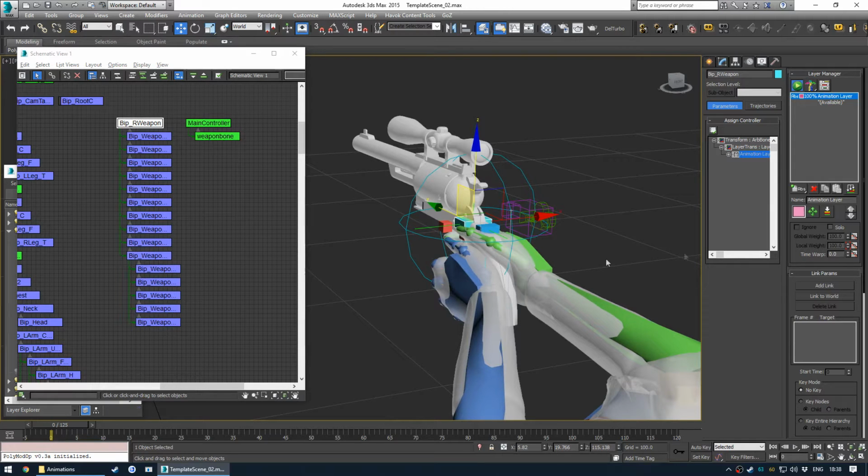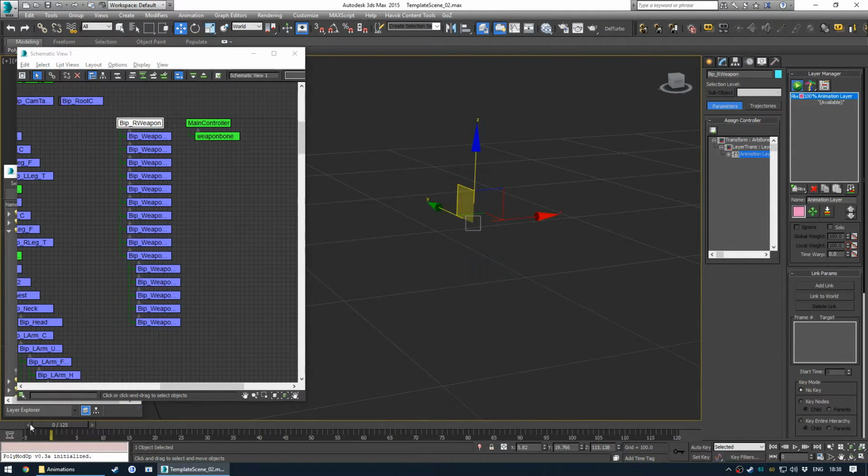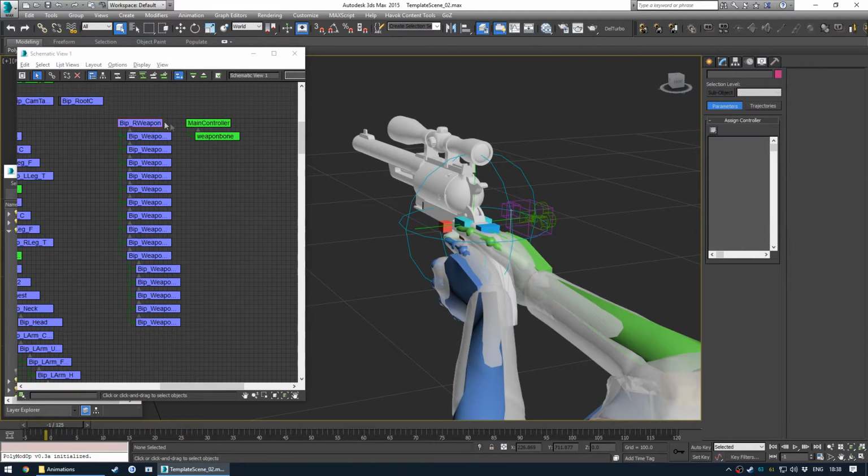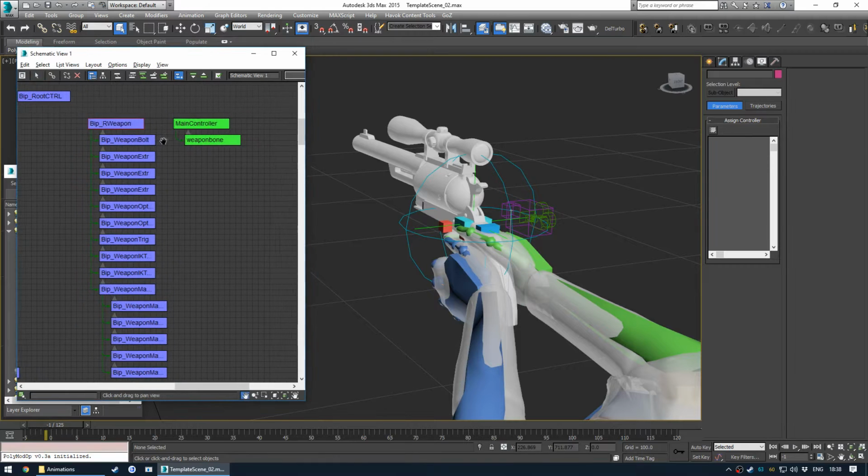So we're on frame 0, we want to make sure we're on frame 0, or actually we're on frame -1, and we're going to click the main controller. Oh no, actually, yeah, we want to click the weapon bone. This will become clear later. So you can see here that it's highlighted red now because there's a link.